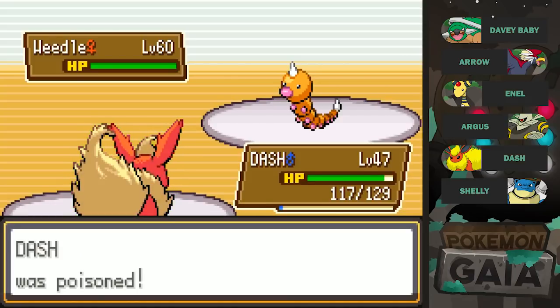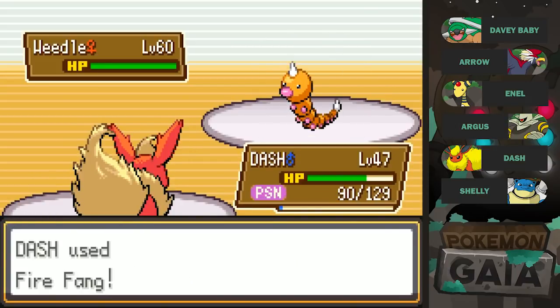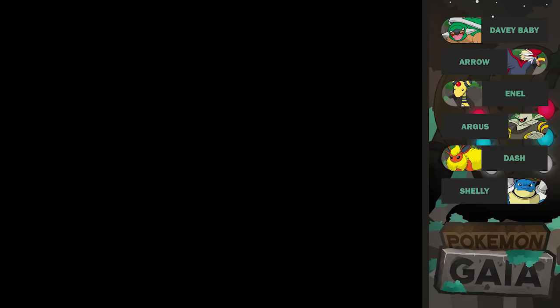Poison Sting. Oh, I'm going to get poisoned. Wait, never mind, that's a good thing. That's a good thing and a half. Let's do it, I'm down for it, actually. Let's go ahead and pop this off. Fire Fang so my Guts can activate. Boom, there you go. And there you have it. This isn't toxic either, so it's just regular poison. So, I mean, it's cool. Togekiss is coming out.